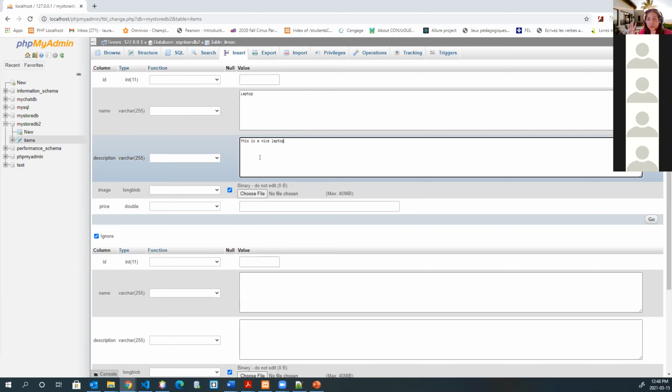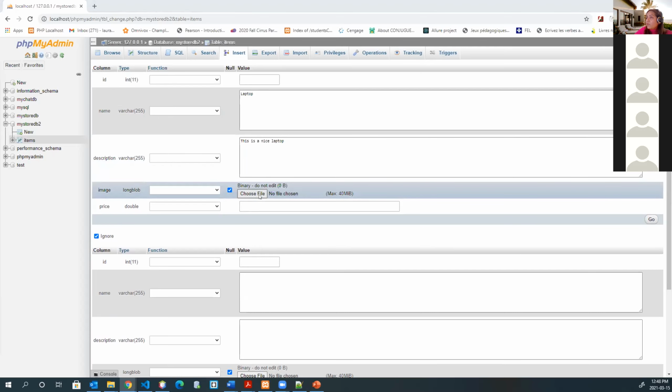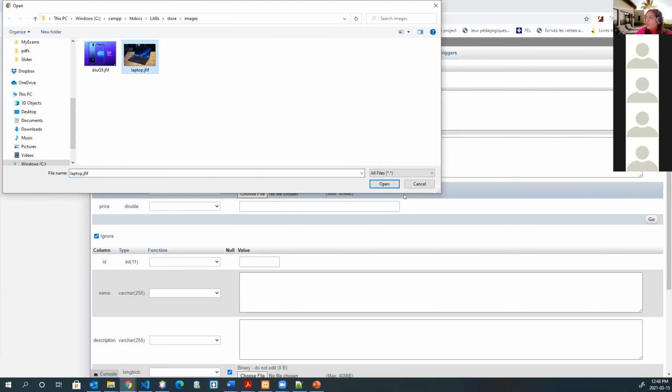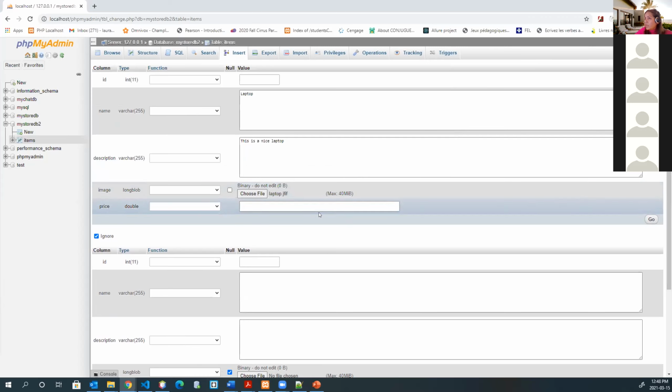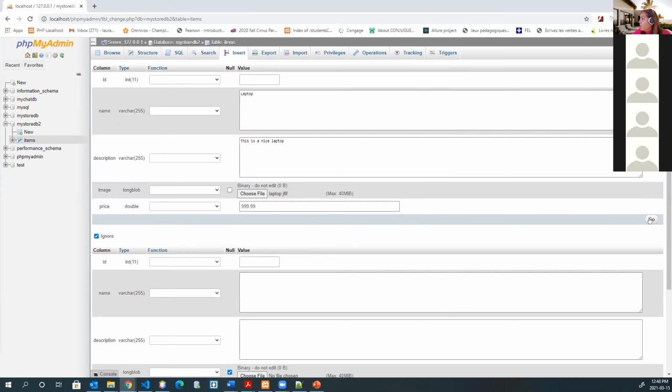So this is just an example to start with databases. Okay, so I'm going to select one image for my laptop here, and the price of a laptop, let's say, is 900, almost 1,000. Okay, so save this.